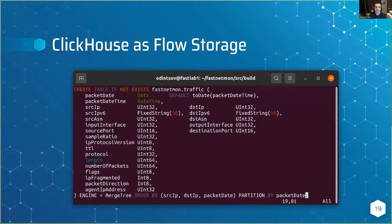Actually, it's one of the things we change quite frequently, because different companies have different interests. The current one is about source IP and destination IP, because most of our customers are interested in checking what data was exchanged between specific IP addresses. But many customers are looking for different options. That's why in our product we offer options to override it.